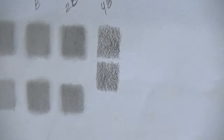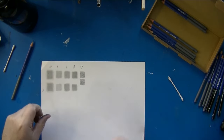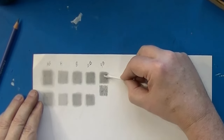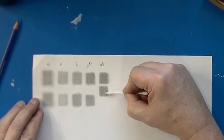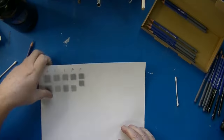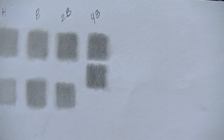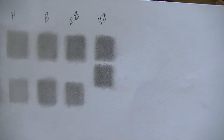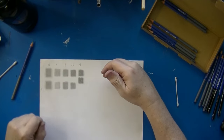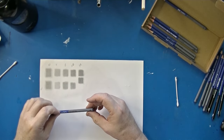There's the two of those together. They look like the same tone to me. You can see for yourself how they look. Now we're just getting into the darker and darker pencils.